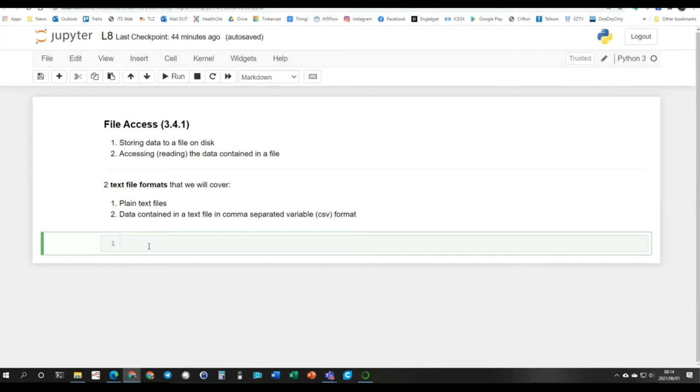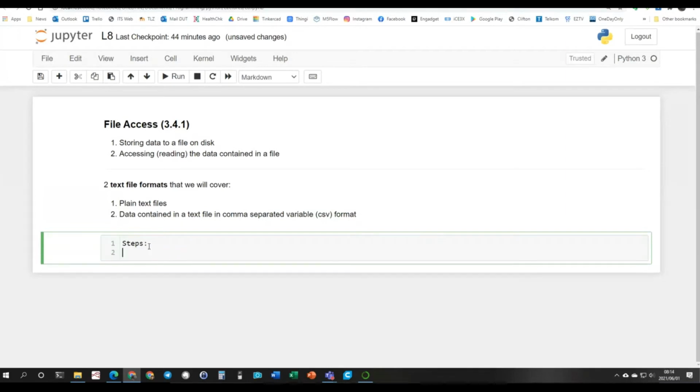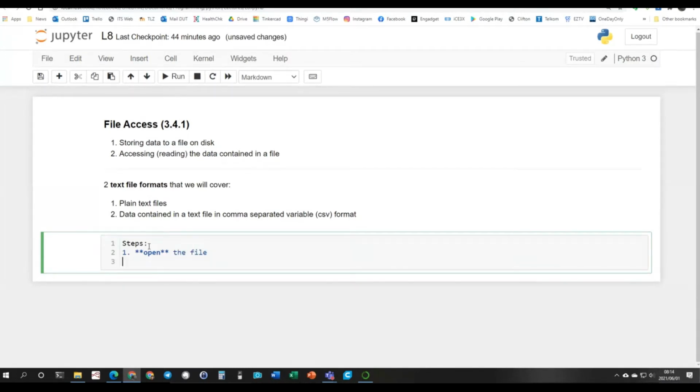When it comes to file access, there are steps that we need to follow to be able to access any of these files. Step one, the first thing we need to do is to open the file. When we open a file, we have various options available.